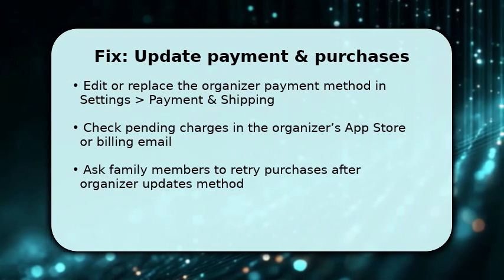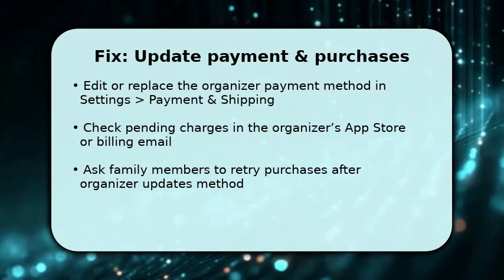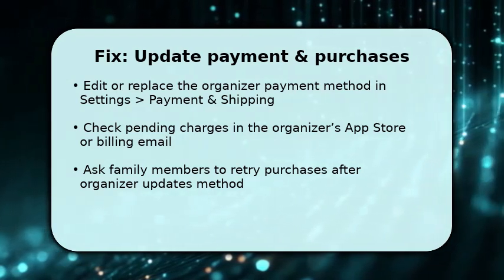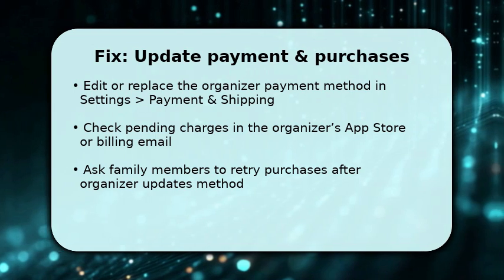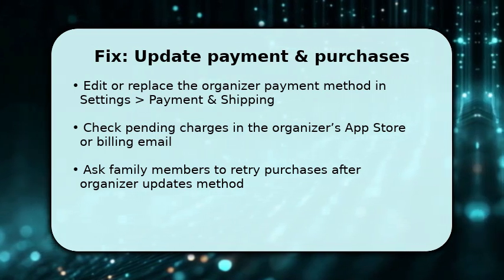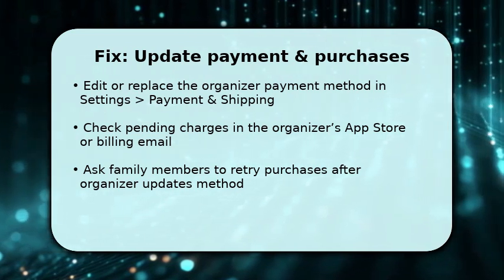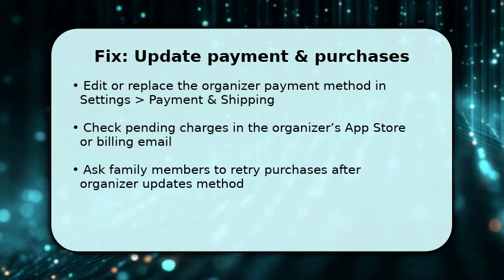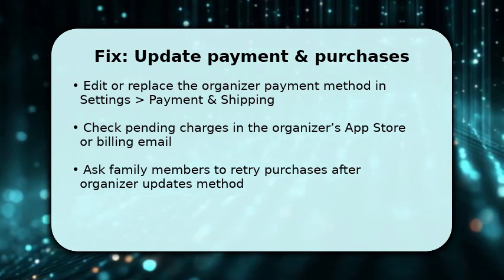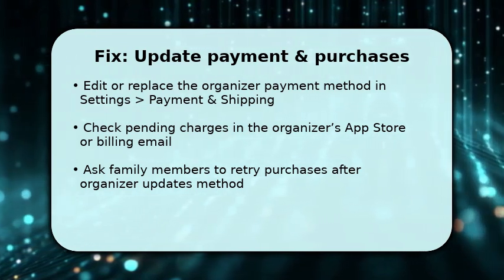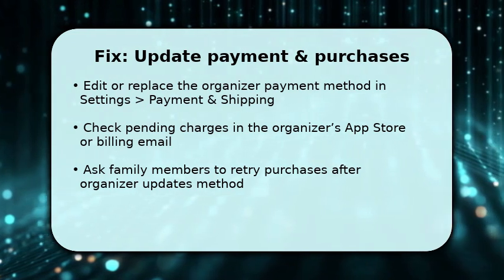Next, update the organizer's payment method in Settings Payment and Shipping so Apple can process outstanding charges. If a charge failed, open the App Store on the organizer device to view purchase history and locate pending or failed transactions. Once you replace or reauthorize the card, ask family members to retry the purchase or download.